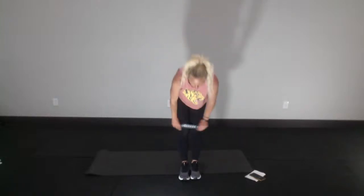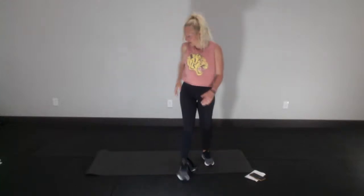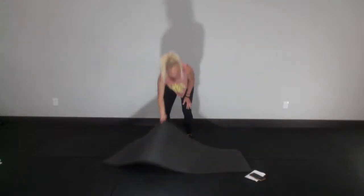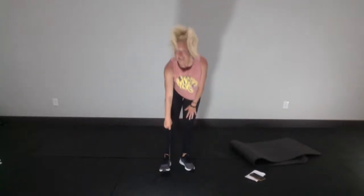Shake it out because we're going to do the other side now. So one side and then the other. If you're not on the same side as me, I've got to move this out of the way, guys. We'll need it again. You need to move yours. Don't move it too far. All right.